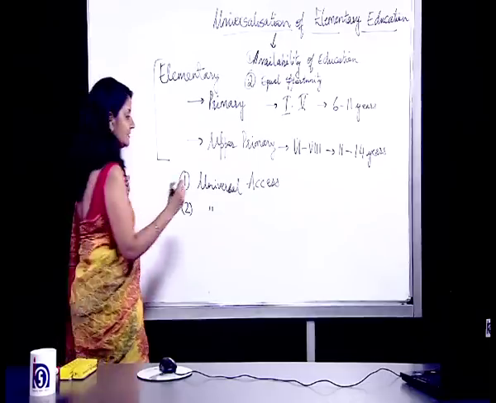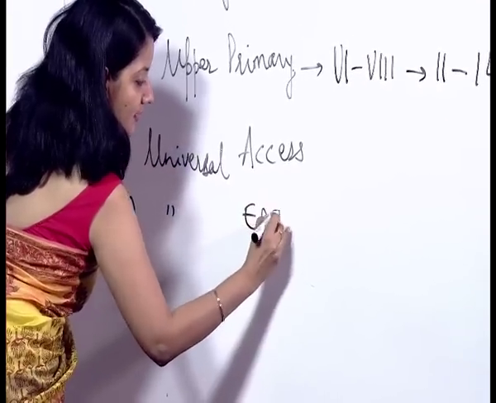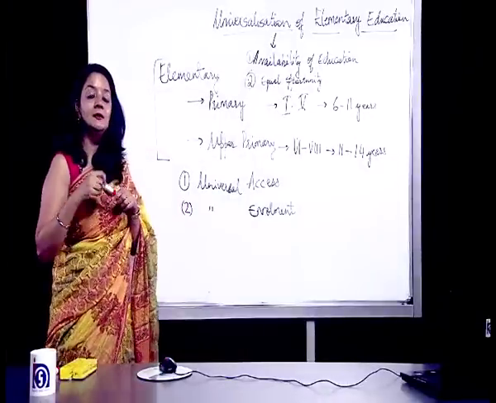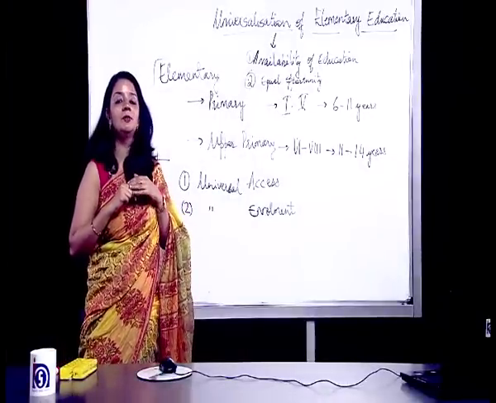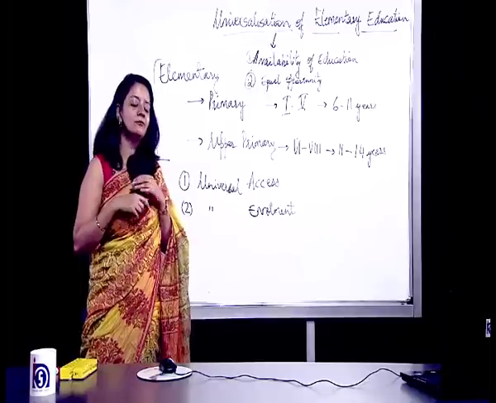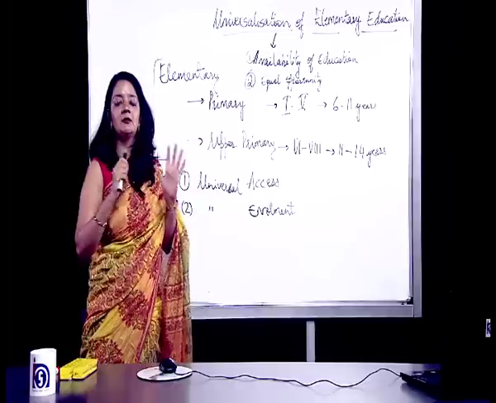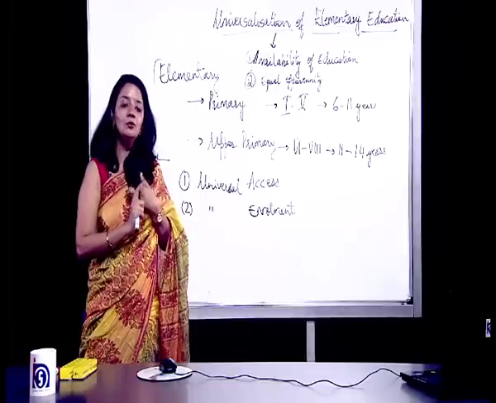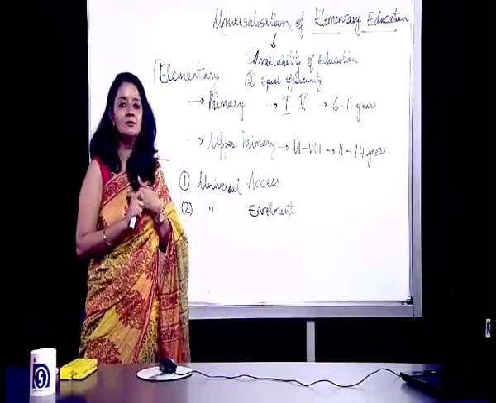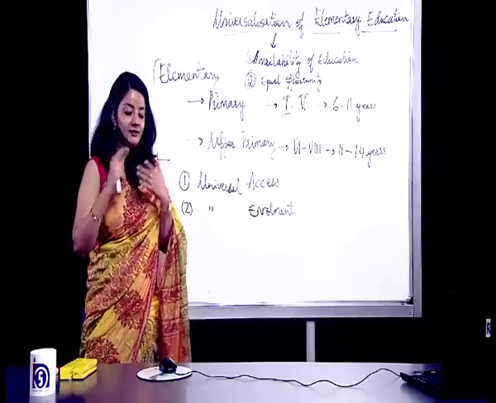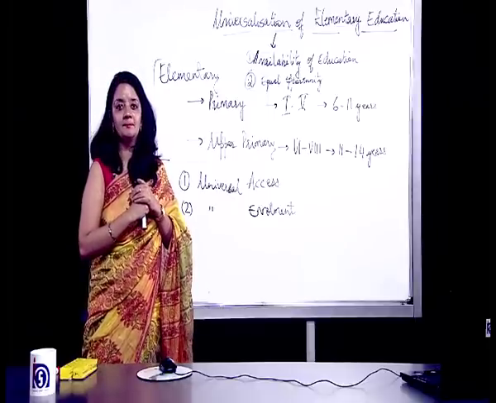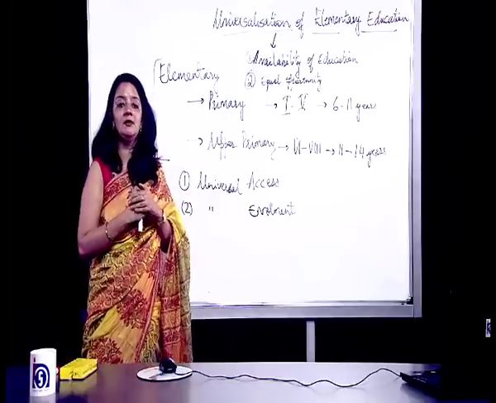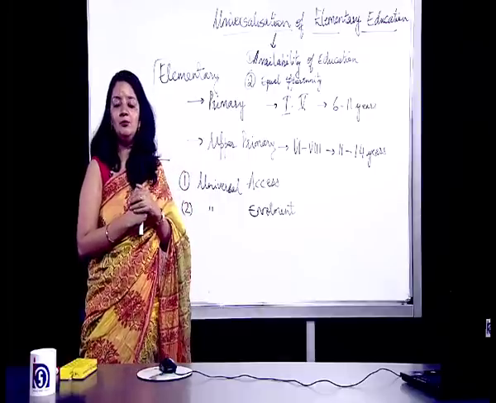The second one is universal again, but universal enrollment. Now, under universal enrollment, we cannot deny anyone admission. We cannot say that, oh, you're from this particular caste and we are asking you not to join our school. We cannot tell a child that, oh, you belong to a very poor background, so we are not giving you any admission. If he can afford the fees, nobody can deny him. And if the education is free of cost, then of course you cannot deny a child on the basis of saying that, oh, you're from a poor background.